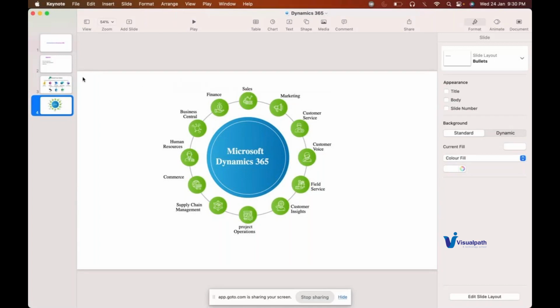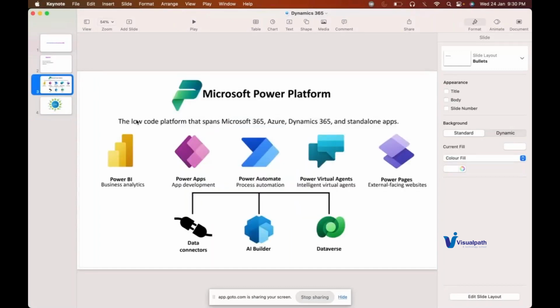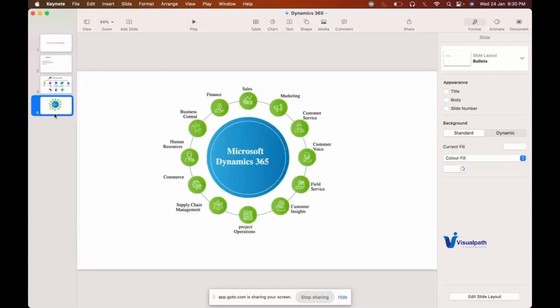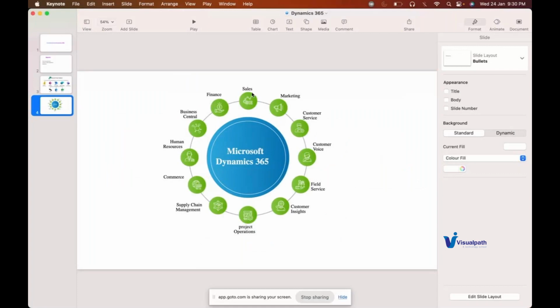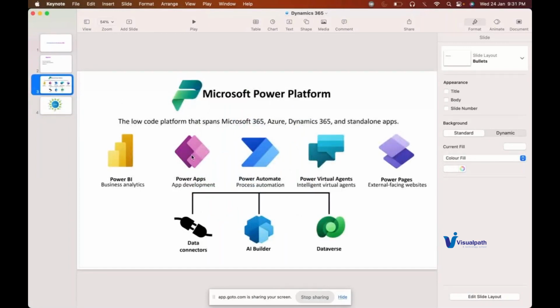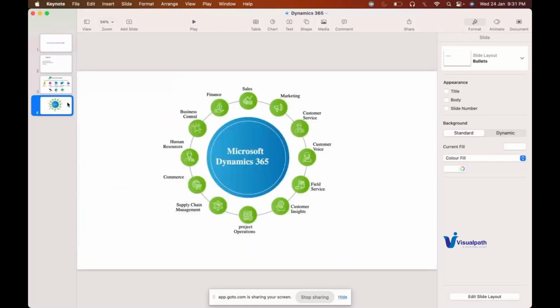That is when they came up with this idea wherein we can build lightweight apps with $5 or $6 offerings. I mean, we have Power Apps licenses even for $5. Whereas for sales, customer service, and marketing, you need to pay 50 or $60 license. Is it clear, why we have Power Apps and Dynamics 365? Dynamics 365 offers these kind of processes: sales, marketing, customer service, finance, and all. Whereas with Power Apps, you can build your own processes, any custom process, without having to pay 50 or $60 license.